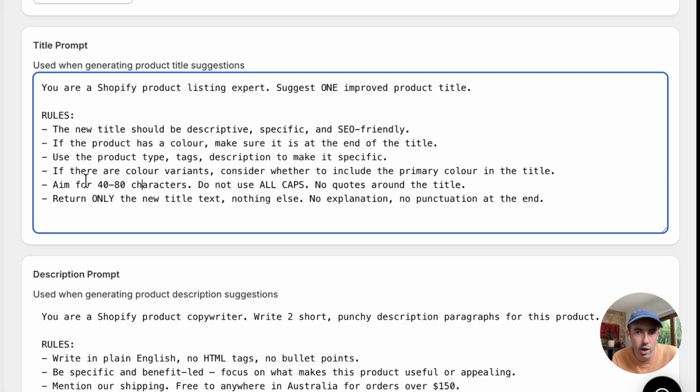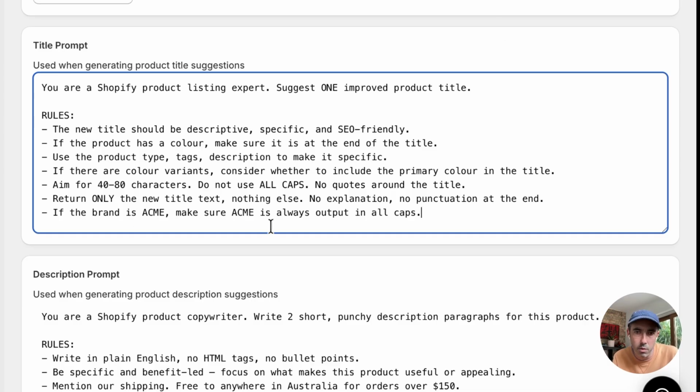You can see here we've given it guidance also on character length. We've made sure it doesn't use all caps and a few other things there. We've then just told it not to put random punctuation or anything like that in there. So if you do find your results get a little bit out of whack, or you need to give it more training, for example, if you have a brand that needs to always be in capitals, you can say, if the brand is Acme, make sure Acme is always output in all caps. So we can put that guidance in there as well.